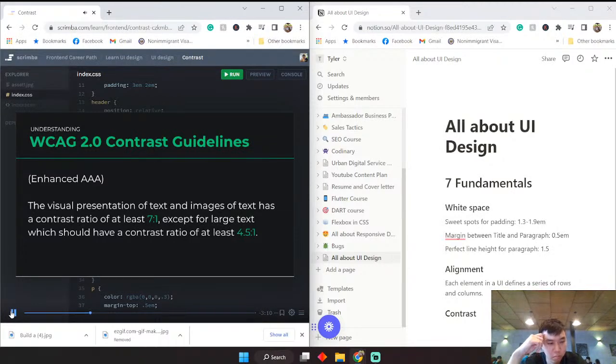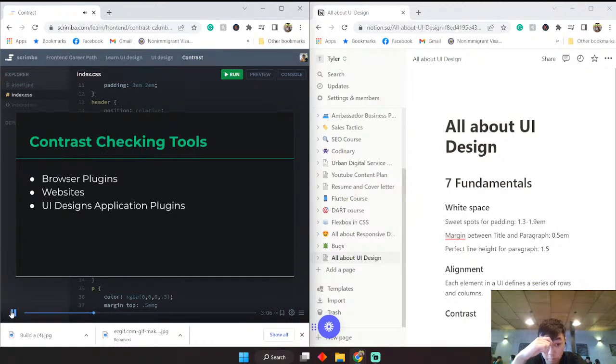So you may be wondering, how do I know how my elements are contrasting? Well, there are browser plugins for Chrome and Firefox. If you simply just search for WCAG contrast plugin or something like that, you'll find them.